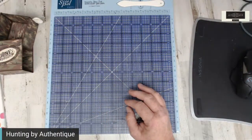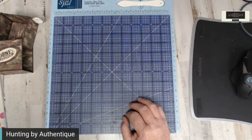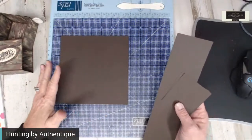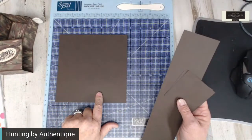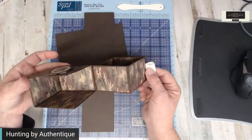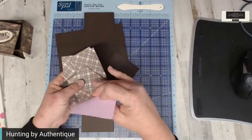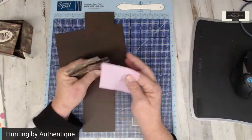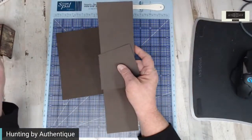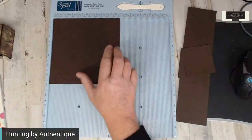So for the hunting box, I pre-cut everything. We need a six and seven-eighths by six and seven-eighths piece of cardstock. You need a three by twelve. You need two three by three. That's going to create this whole thing. We will be matting, but I did a lot of pre-cutting. I pre-cut and did the inking so we could get both projects done. But I'll give you the measurements when we get to those points. Let's go ahead and score everything first, starting with the six and seven-eighths by six and seven-eighths.